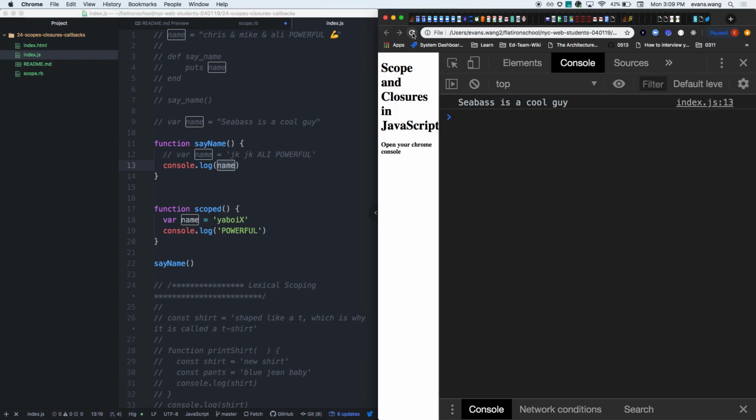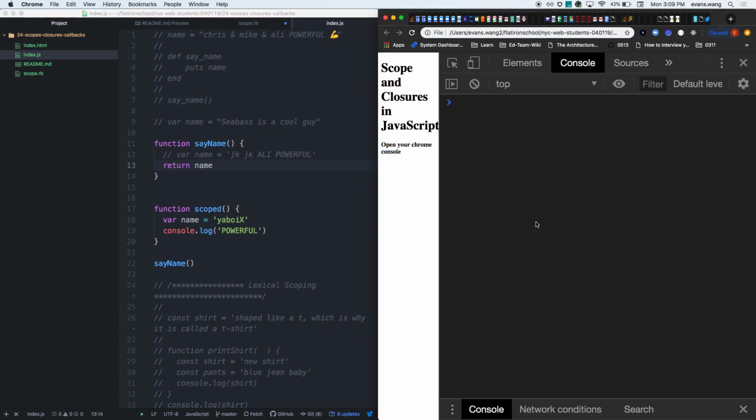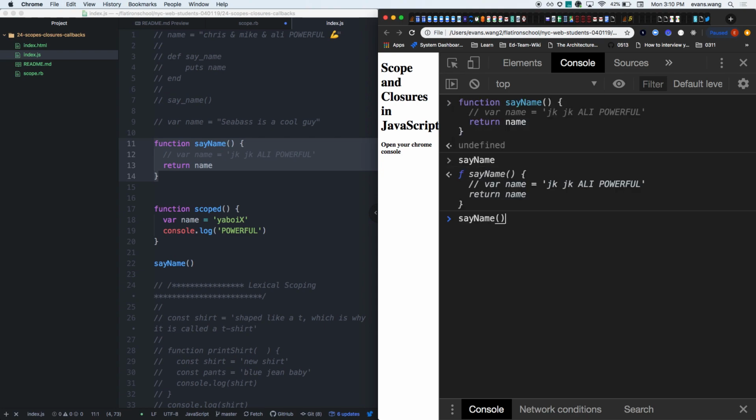What would you think? Let's check. Ready? If I were to do a little bit of this, return name, what should I get? Chrome Dev Tools. It should be undefined. It's very interesting. Dang it, Dev Tools. Let's try it. Ready? Say my name, say my name. Where did I? Oh, it's saved from here. Yeah, sorry.